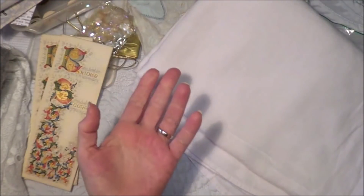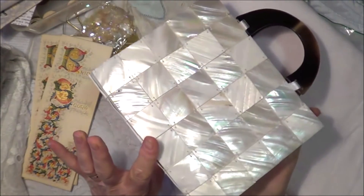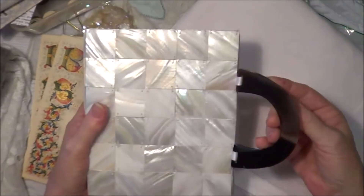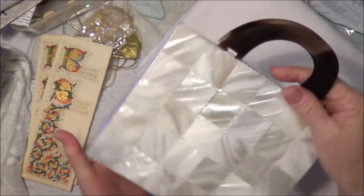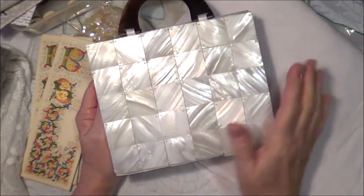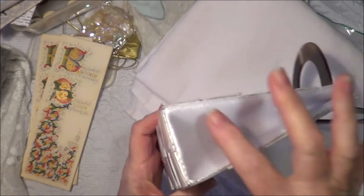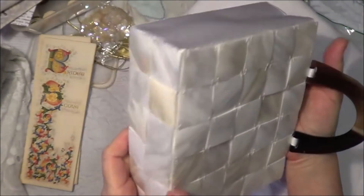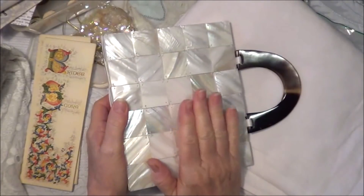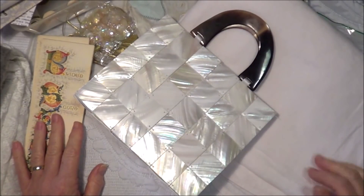Lastly I got this little bag - it's like a mother-of-pearl chipped shell type purse, really quite pretty with the handles. Inside it's nice too and it was three dollars. I looked at it and thought what am I going to do with it, then I thought it's a perfect journal cover! You take these bits off, take those out, and you have a perfect shell book cover. The handles I can use for hangers on wall hangings. That's my little thrifting haul for this month.